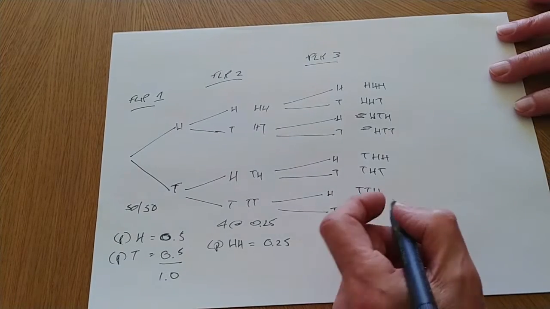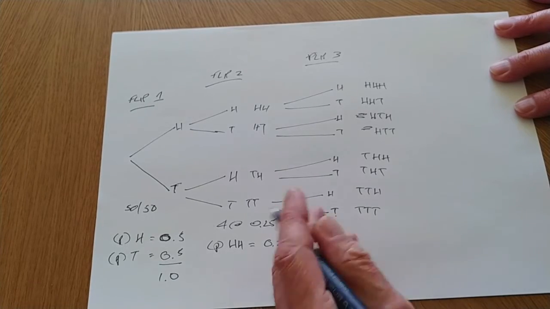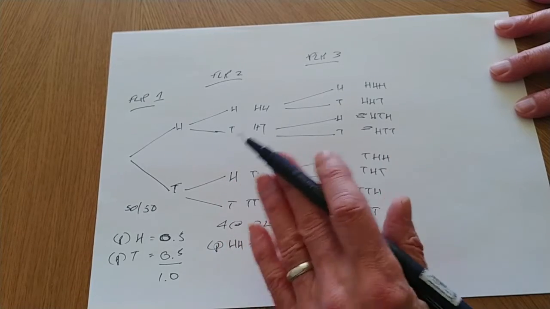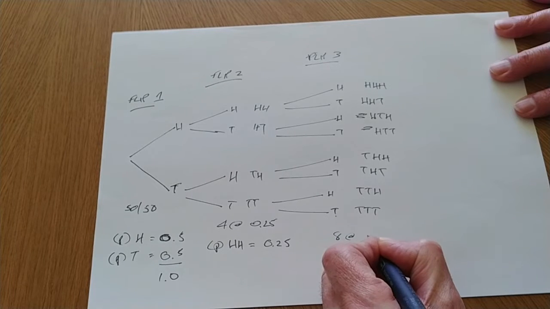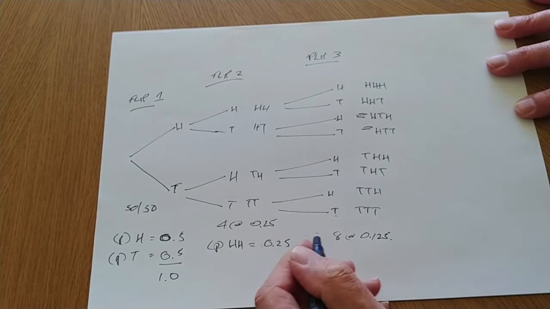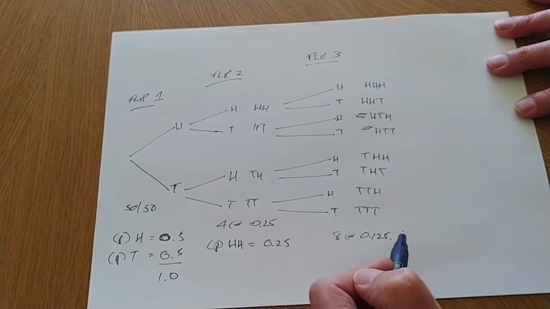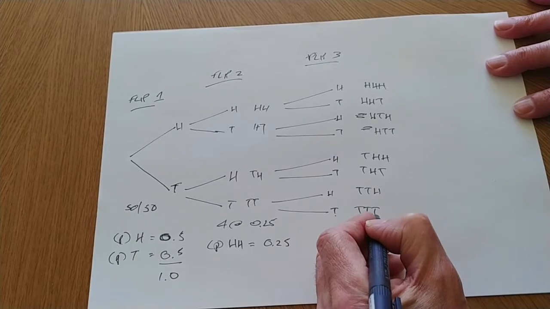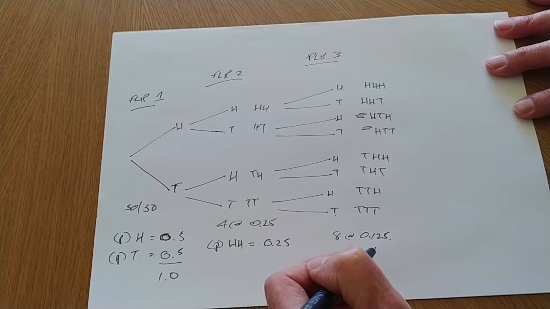So, tossing the coin three times gives us eight possible outcomes. Any one of those outcomes is equally likely, as long as the coin is not weighted or cheated or anything like that. Each of those outcomes has a probability value of 0.125 or 12.5%. This set of eight represents the complete range of outcomes that you can get from throwing the coin three times, and each one has a 12.5% chance of happening.